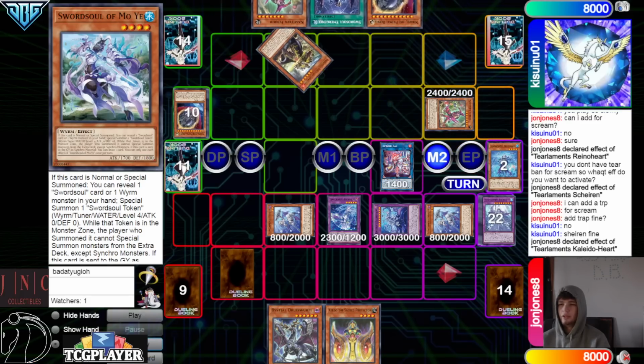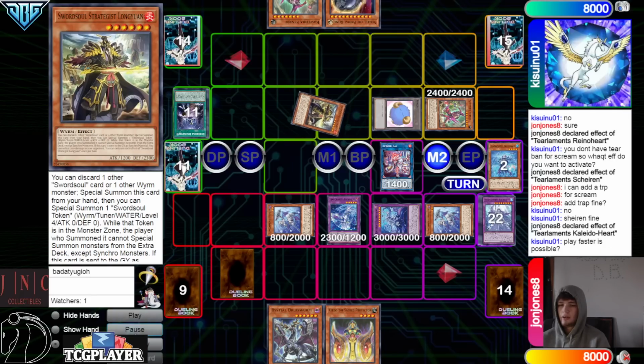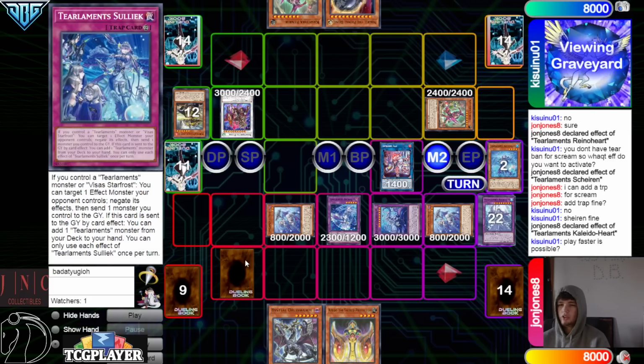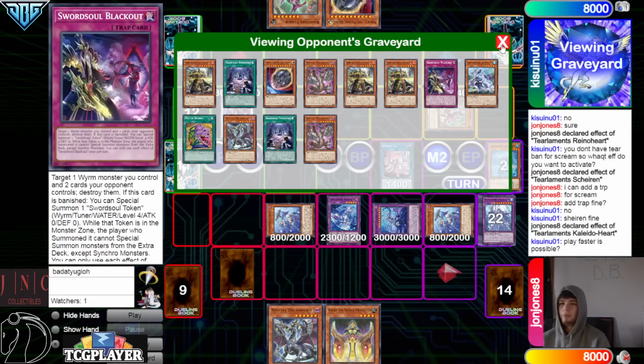Then summon Fenrir. Special summon Long Young. Discard Emergence. Bring out Token. They're thinking here now. So it's fine. Yeah, I guess you could have stopped that though.